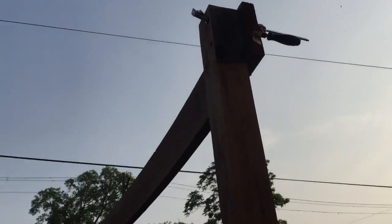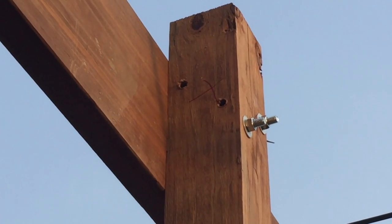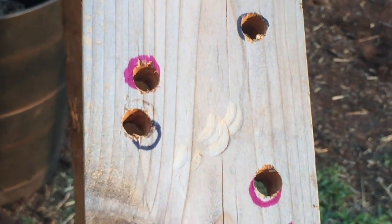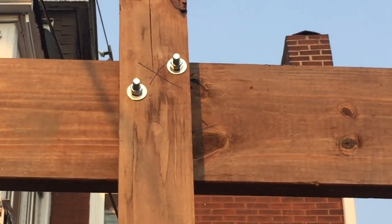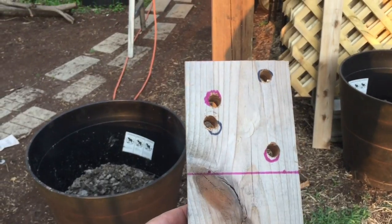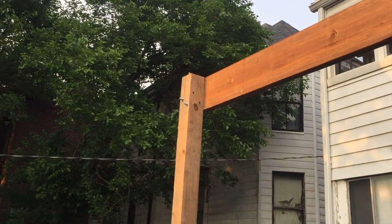I don't think you can see on that one, so I'll come over here. On this post, you can see a pink X, and the pink X on those holes represents following the pink holes on this template. The black X on that side of the post, where you can already see carriage bolts, represents the black holes on these templates. And so we pre-drilled all the posts, so that we only had to drill through the 2x8 when it was time to start setting beams.